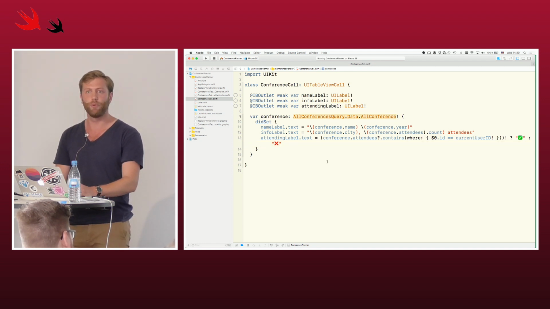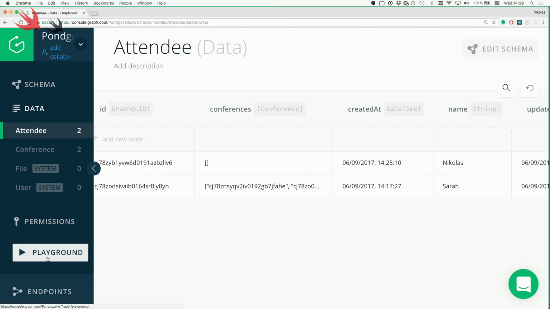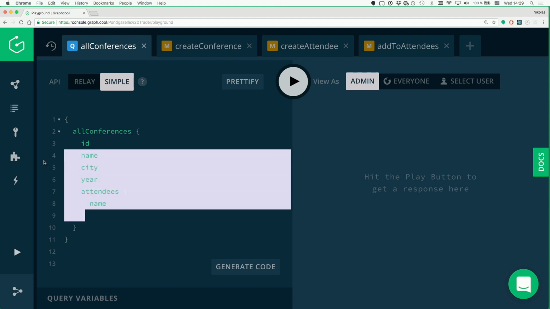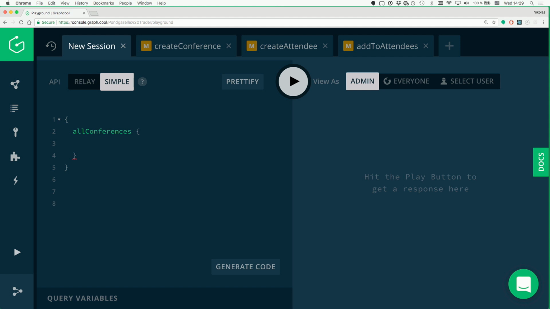So the way we can do this a bit nicer in the Apollo client is by using a GraphQL feature called Fragments. And I first quickly want to show what a fragment is again in the playground. Before we had this all conferences query here, but sometimes it can be convenient to define reusable subparts of a query, where you just have a set of fields that you hide behind a specific name essentially. So here we are going to define a fragment that is just going to contain these fields and that we can reuse in different contexts.